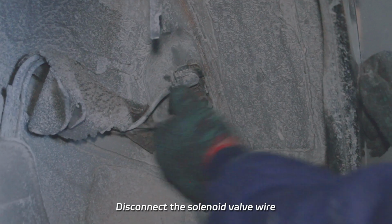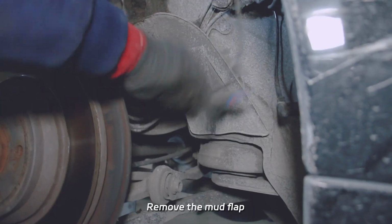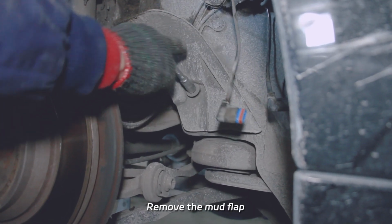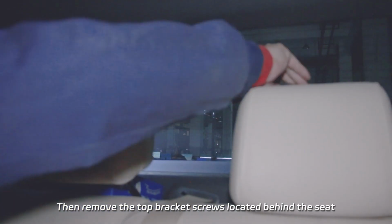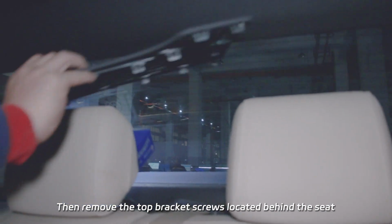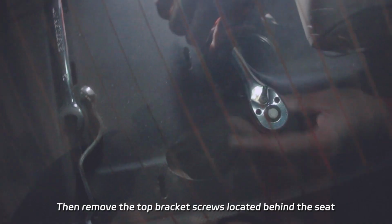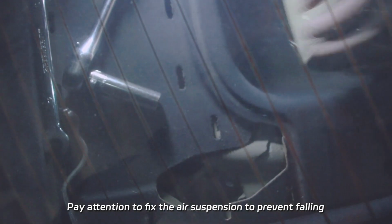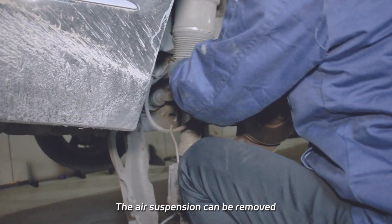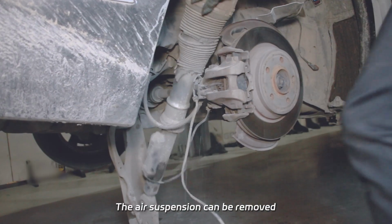Disconnect the solenoid valve wire. Remove the mud flap. Then remove the top bracket screws located behind the seat. Pay attention to fix the air suspension to prevent falling. The air suspension can be removed.